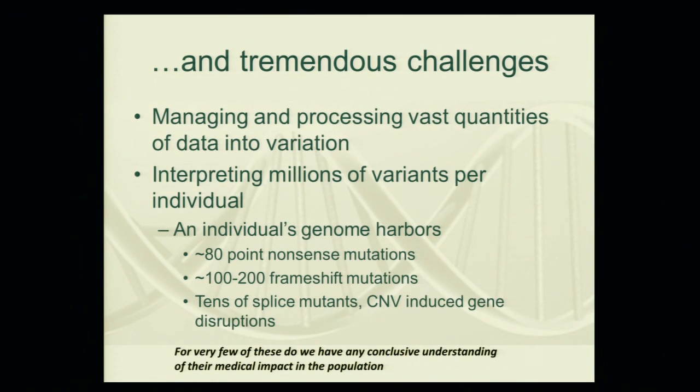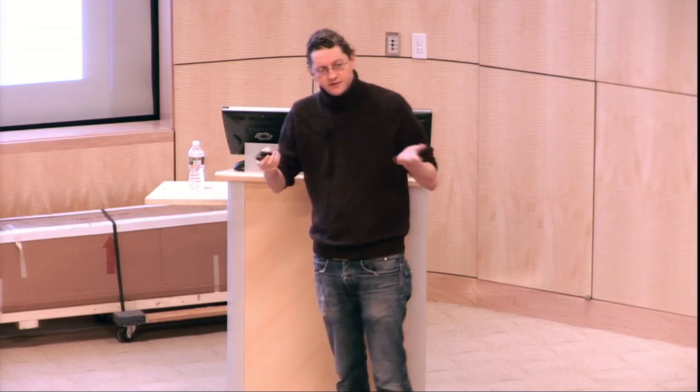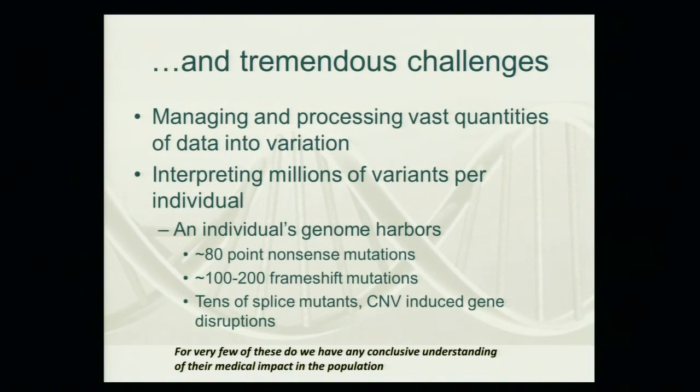And this really stymies not only our Mendelian rare nasty disease experimental work that we're trying to uncover the biology for, but also the common complex disease work, your things like autism or schizophrenia or heart attack or type 2 diabetes. So if we think about an individual genome, we'll have maybe somewhere on the order of 80 nonsense mutations in your genome, on average across the entire population. That's a lot of mutations to juggle, and it's not clear that all of them are going to be clearly causing nasty disease. Now most of these, or a great many of these, are actually common in the population, and so we can rule them out as causing some of the most deleterious, rare diseases. But in terms of really understanding the impact of these mutations, we're going to require larger sample sizes, and that'll be a common theme throughout the talk.